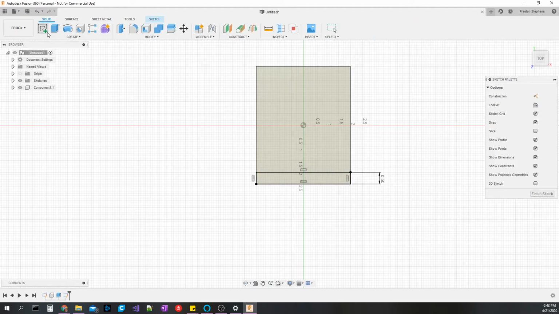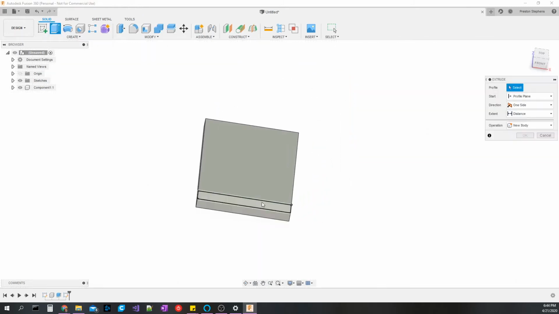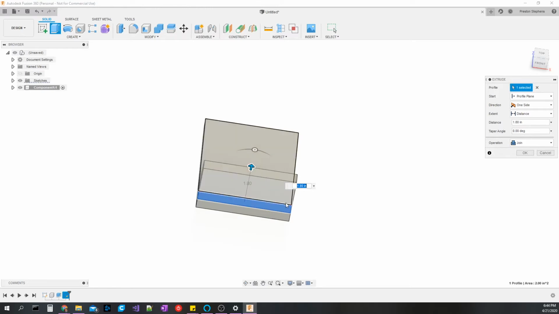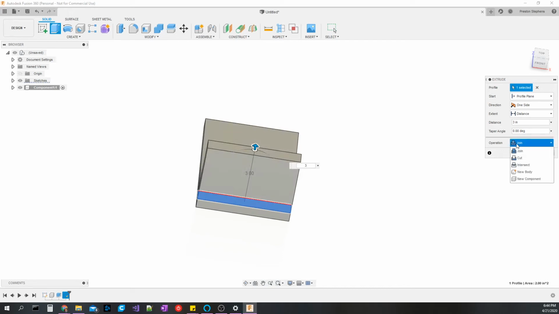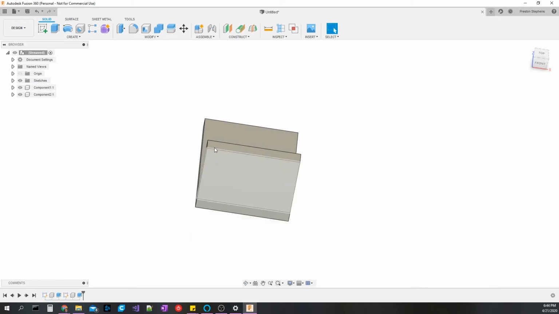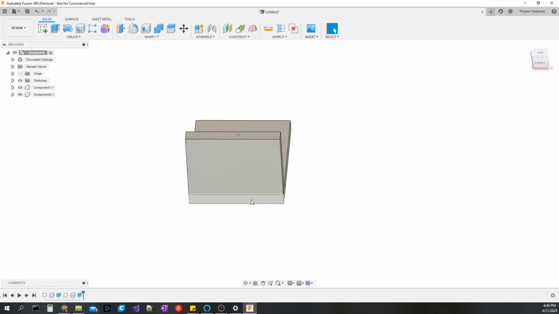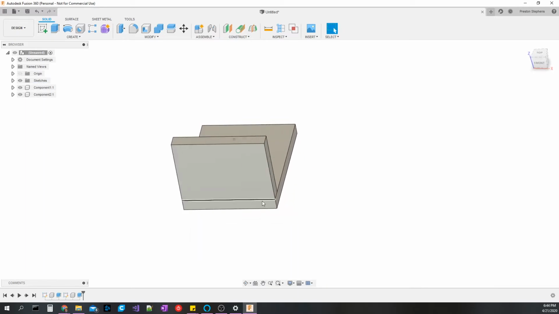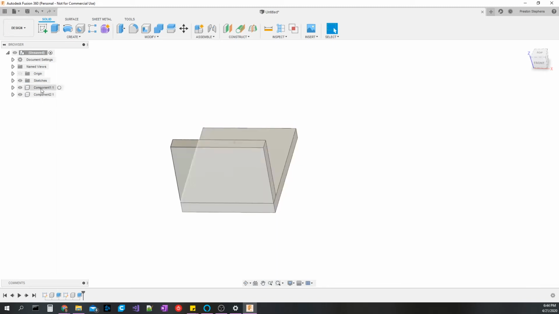And then we're going to click solid and we're going to extrude it up. So we're going to click the plane and we're going to pull it up. So this front doorway is going to be 3 inches high. And we're going to click over here to operation and click new component. Okay, so see how it didn't join? There's 2 separate faces because we clicked new component. And if you look over here at our tree, we can see that there's 2 separate components over here.